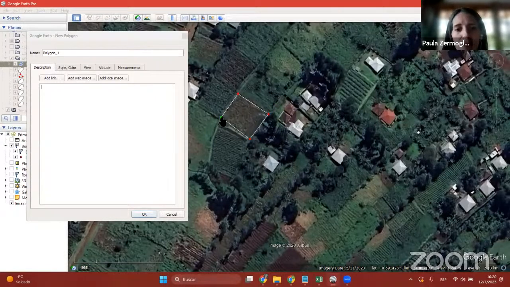One thing that Google Earth has different from Google Maps is that depending on your active point, which is the one that you have clicked, you see it here in blue or green, as opposed to the red ones here. This is the active point, the one in blue. And so if I add a new point, check what happens. It's going to add it after the active point. So if I wanted to add a point down here, I have to first make this the active point, because the next one is going to be that one. And so I can keep adding points.